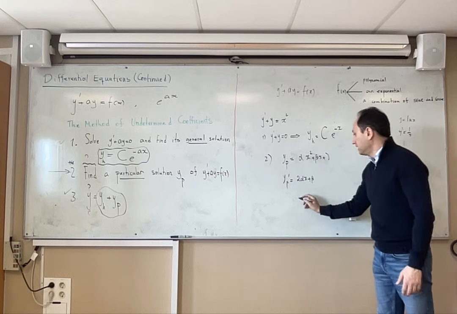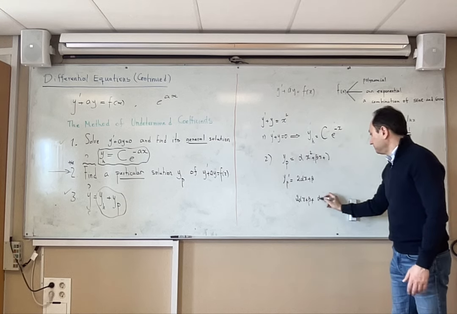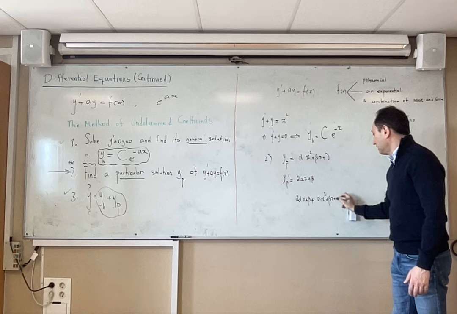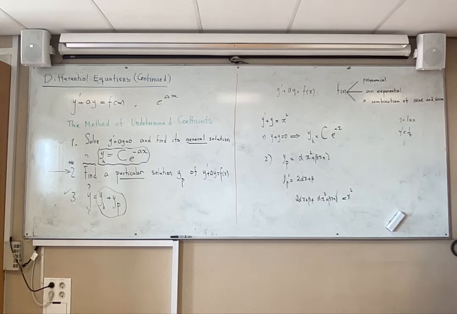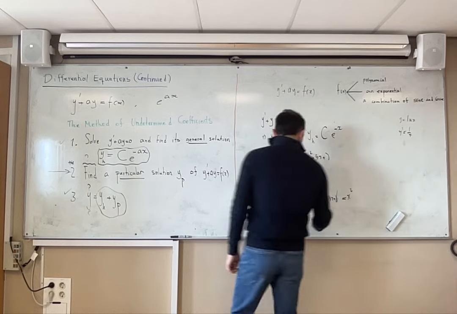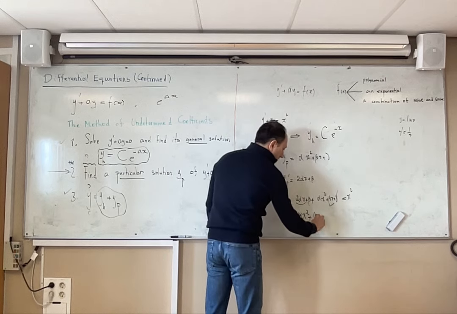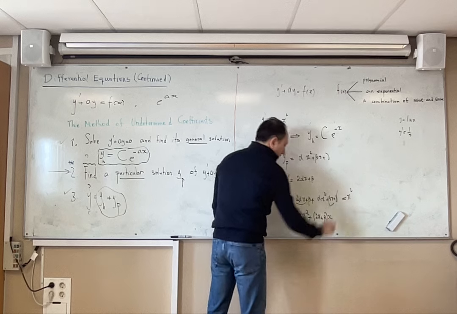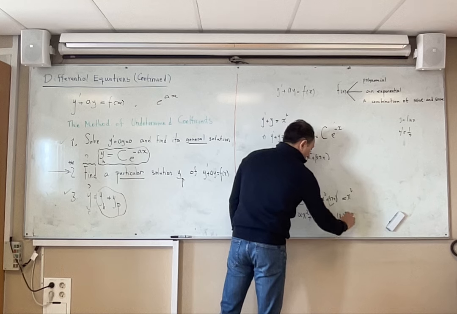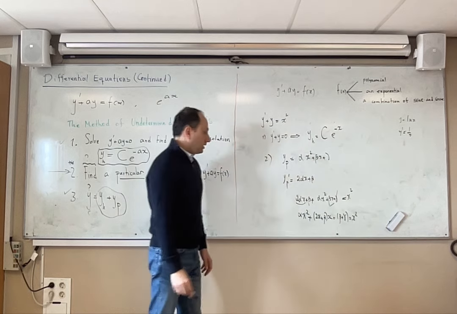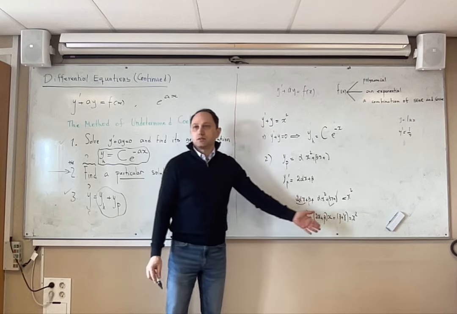I will put it back here. So this becomes 2 alpha x plus beta plus y, which is this expression. And this is supposed to equal x squared. Then I arrange it a little bit, so I would write it as alpha x squared. Between these two, I have 2 x's, so I factor an x out to write it in a standard form. Then I have beta, a constant, and another constant gamma, so it becomes beta plus gamma, equal to x squared. You see, your duty is to fine-tune one single set of values for alpha, beta, and gamma so that the left-hand side matches the right-hand side.